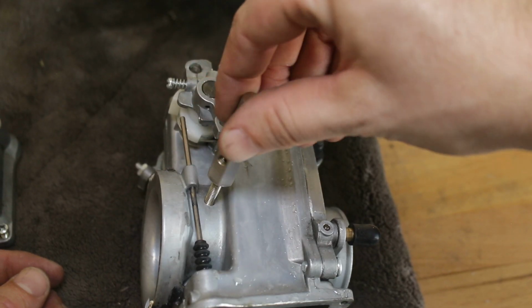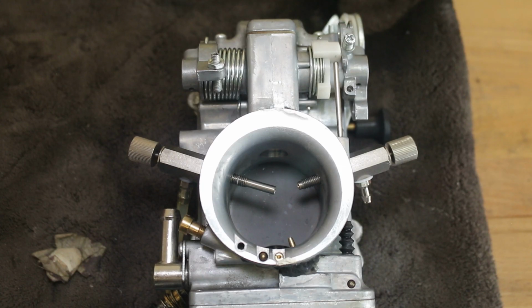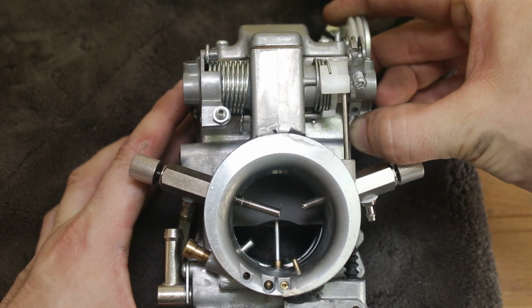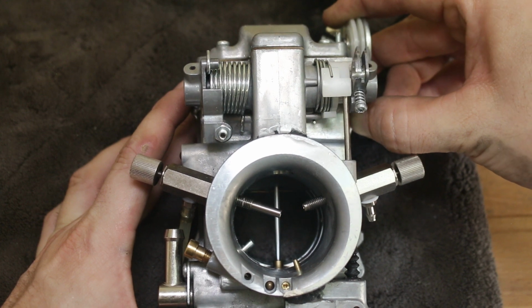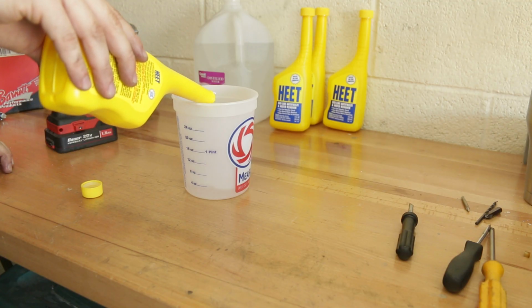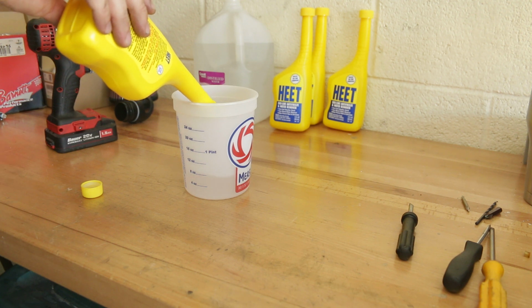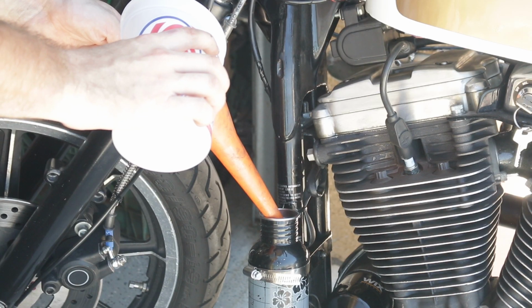The carb is done. Now all that's left to do is install the jet and plumb the feed line. Here you can see that I cut the jet shorter so it comes on at a later throttle position. The jet on the left is for adding fuel. The jet on the right is our methanol injection nozzle. For the water/methanol mixture, I just mixed 12 ounces of HEET, which is 100% methanol, with slightly less than 12 ounces of water. This will get the ratio close enough to 50-50.